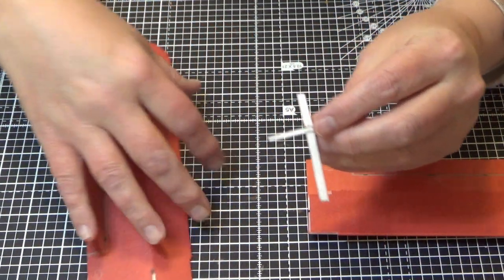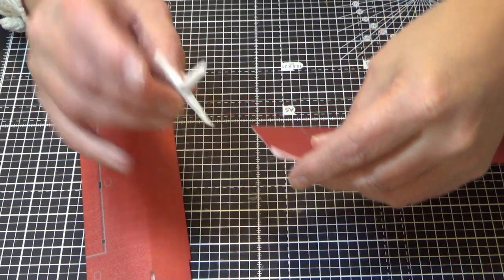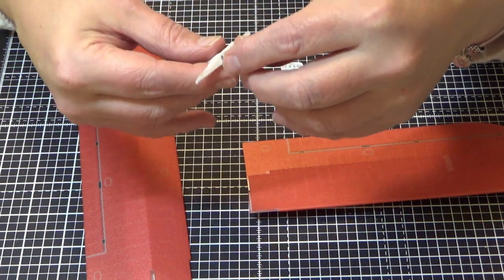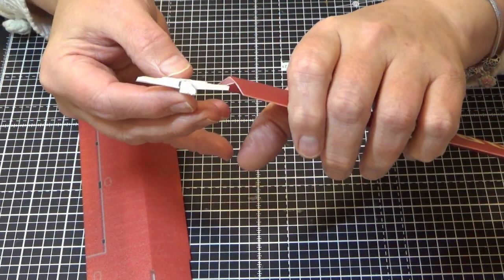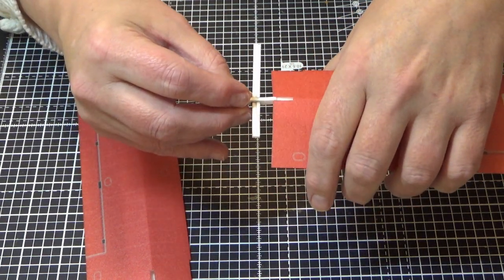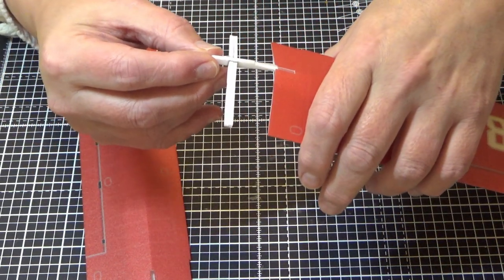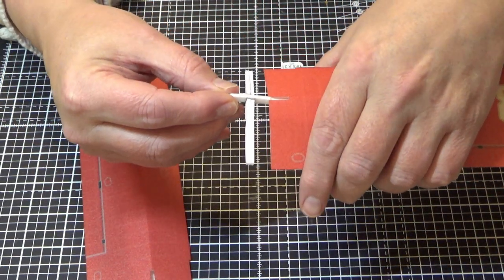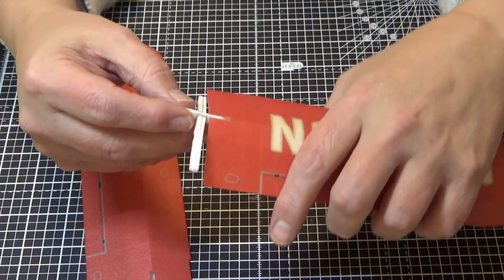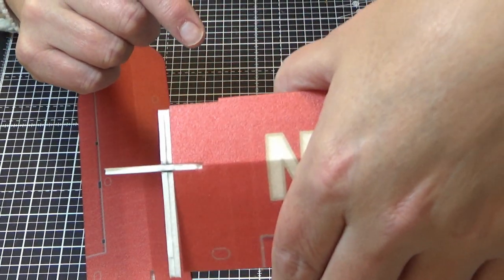Now I've done a couple of test fits and basically make certain I get the right way up. Yep. It slots in here. Oops. Let's get the right way around, Caroline. It slots in here. The white bit follows the trench. That's the raised bit until it goes all the way in. You can see it's not all the way in yet.